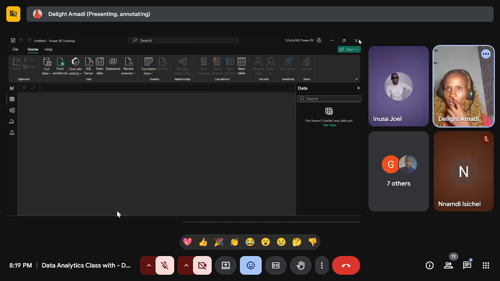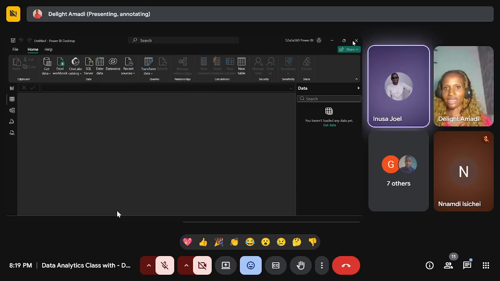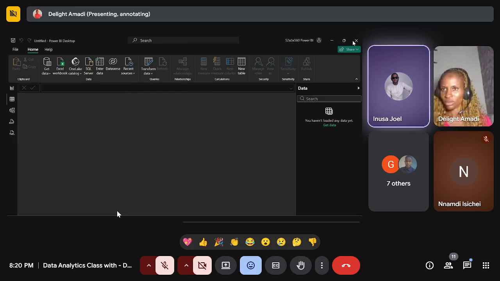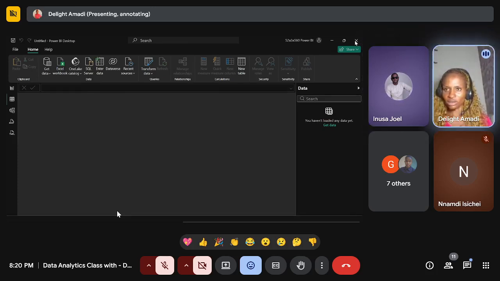Don't save. Something is wrong. Okay. Are you seeing my screen? Yep, but still loading. There's nothing on it at the moment.